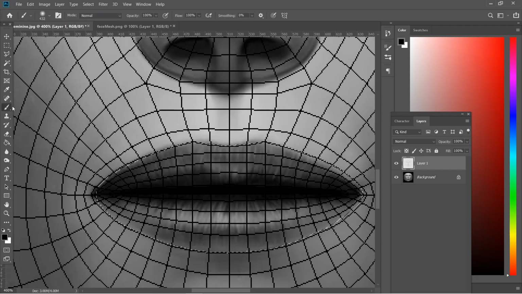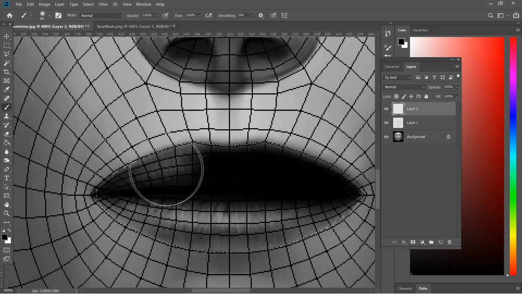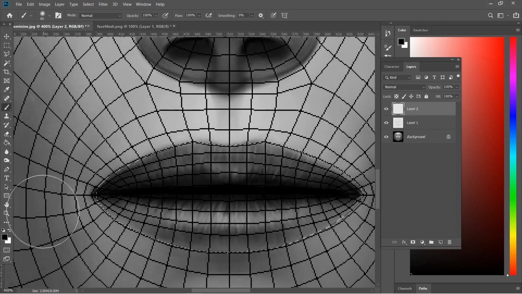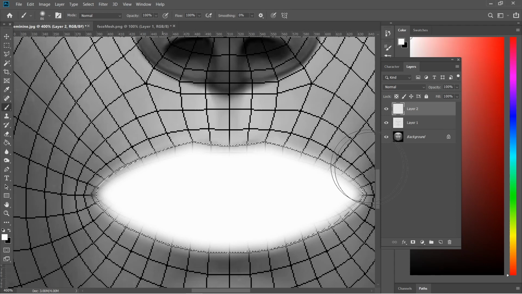And then I'm going to create a new layer here and use the brush at 100%, and I'm just going to paint over. Oh, I did it black. Well, we're going to reverse it in a second. We need to do it in white. I can invert it with Control I, but we're going to use white color and just paint it in white. The reason I use feather is that I want the edges to be gradual.